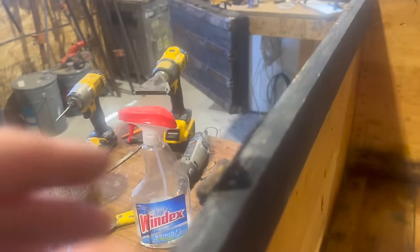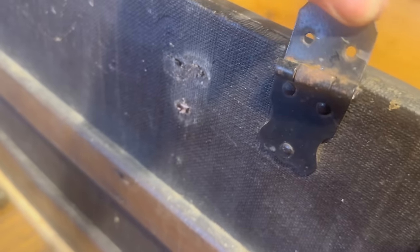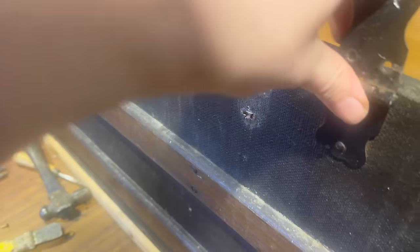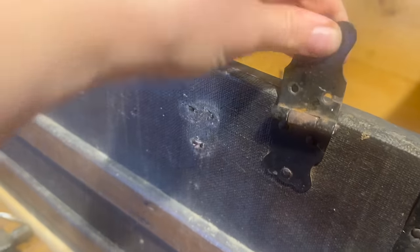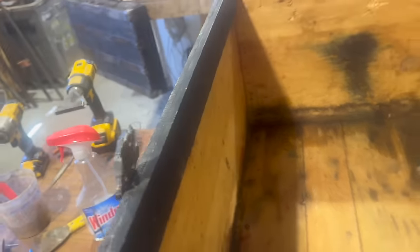So before I take, one problem I have to deal with before everything is, I like this repair, this piece of wood that's along here. It's nice to have that for the hinges. The only problem is, I have to decide if I want to take this hinge out because it is loose and it's bent and it doesn't work very well. So I think I will. Hopefully I think it's glued is the only problem. It's going to be a little bit tough to get that off.